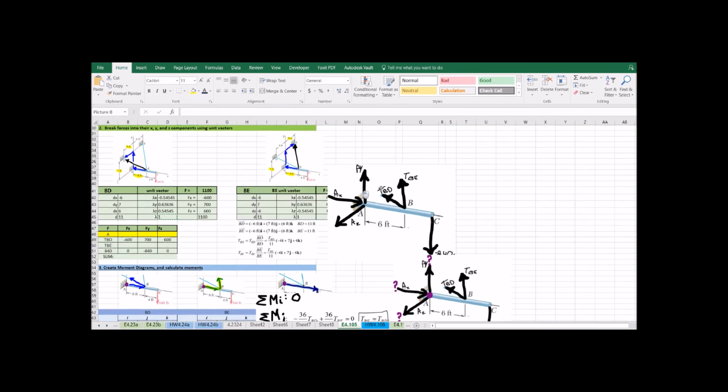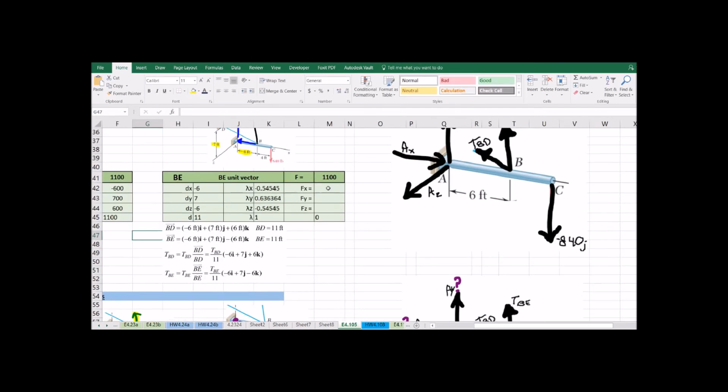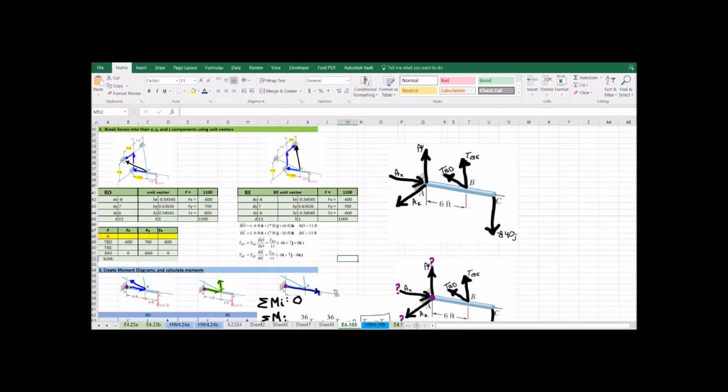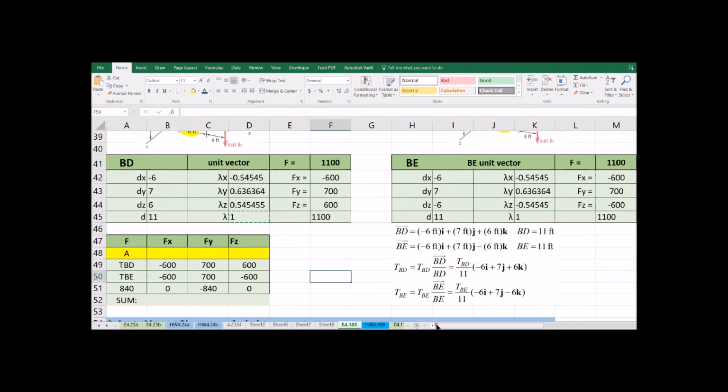And let's see, where did our other tension go? I hid it over here. Okay, same thing. So here's our other tension. 1,100, I'm going to hold that one constant, and we're just multiplying it by fraction in the X direction, fraction in the Y direction, fraction in the Z direction. And then I'm going to copy those XYZ components over into our force table. And then we're going to have to add all of our XYZ forces to 0.